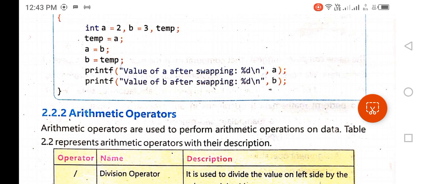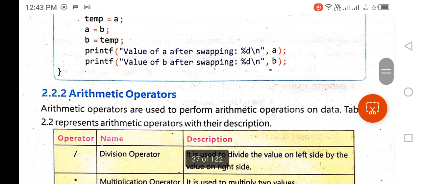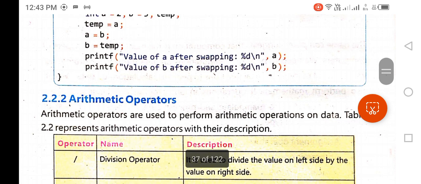You will exchange the values of these both variables. So what will you do in order to perform this task? You will use a third variable, which is temp. Temp is short for temporary. The next line is temp equals a. You assign the value of a to the variable temp, then you assign the value of b to variable a, and then you assign the value of temp, which holds the value of a, to variable b. So by writing these simple assignment statements, you swap the values of two variables and then print the values of both variables.